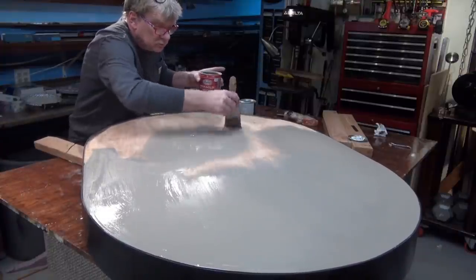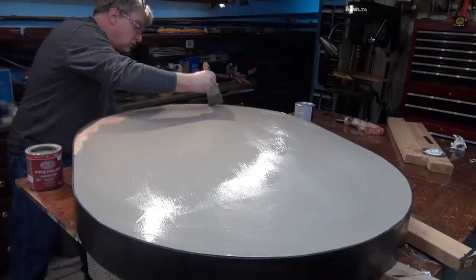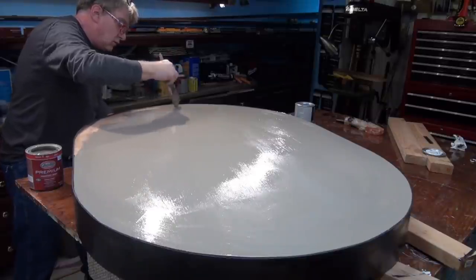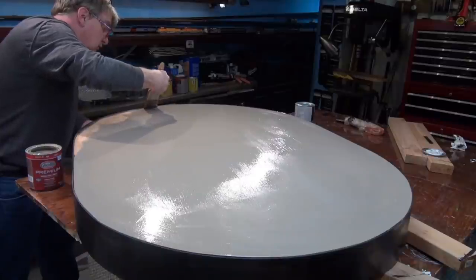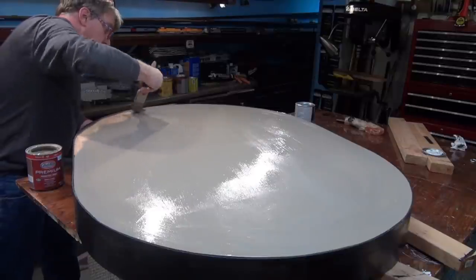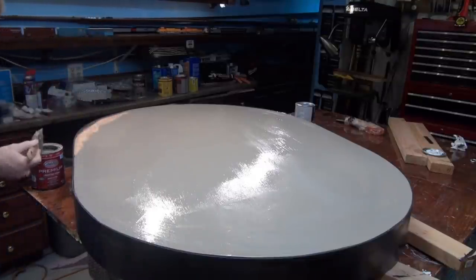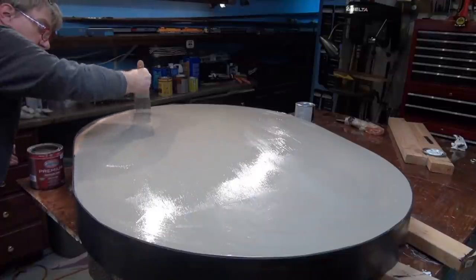Now I'm starting to paint the plywood top of the diorama with a simple latex house paint. This is a trade show display so it needed to be very durable — it has to survive transportation. A simple plywood top made of very thin eighth-inch plywood was a cure for this because it kept everything extremely lightweight, but yet at the same time it was very durable to hold our track into place. So I took my time applying this latex brown house paint to the top of the diorama, working my way around the edges until all of it was completely dry.